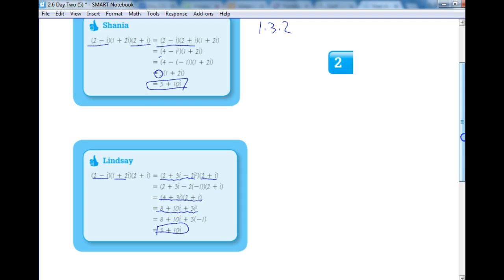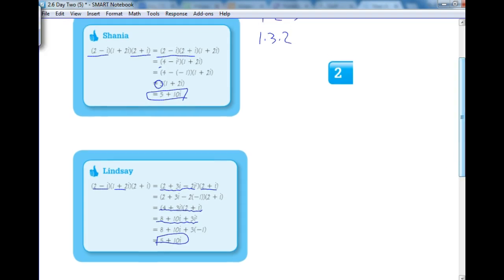Efficiency, I'm going to tell you what. If you ever see complex conjugates to multiply, those are the first ones you want to do because they turn into real numbers. And then you're distributing one thing rather than two things, and it's a lot less math. Okay? You always want to look for complex conjugates if you can multiply them.